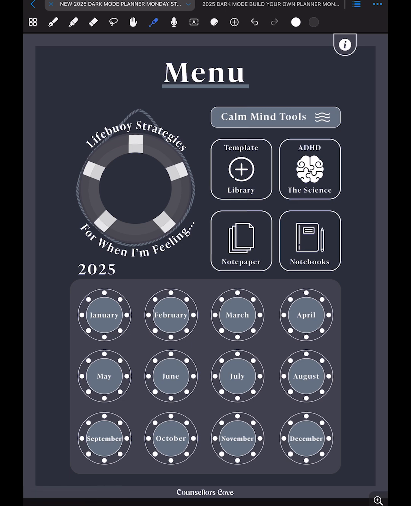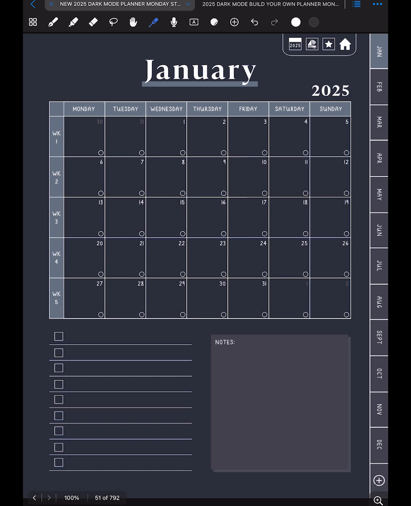Next, we will show you how to navigate between the monthly, weekly and daily pages and the submenus in these pages. Let's direct our attention to the 12 portholes at the bottom of the main menu. Click on the month of January porthole. Once clicked, you will be taken to the January month page.